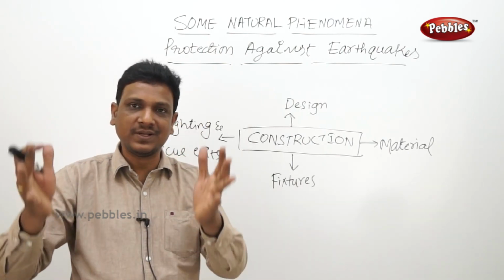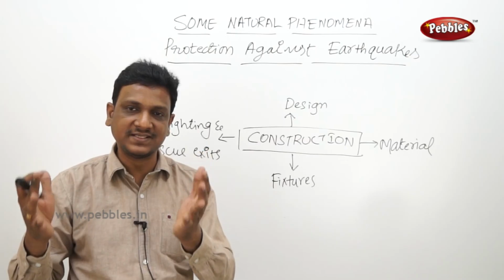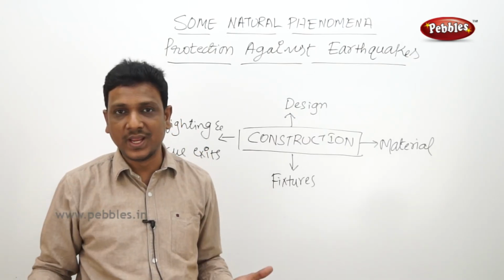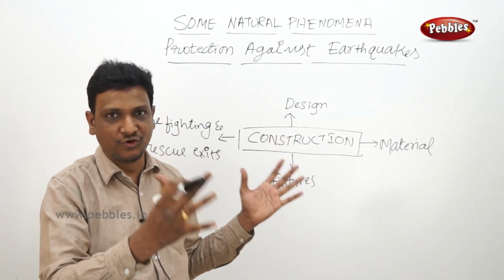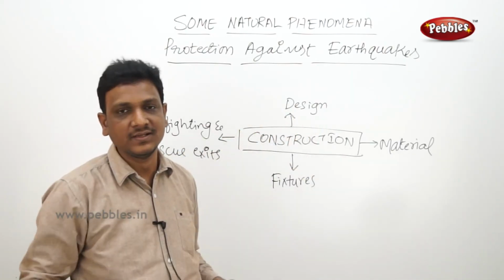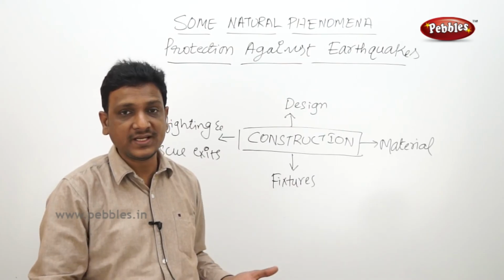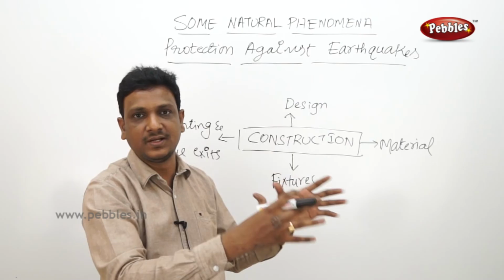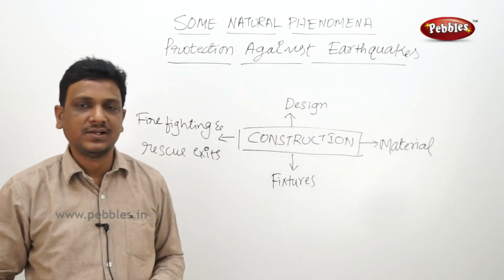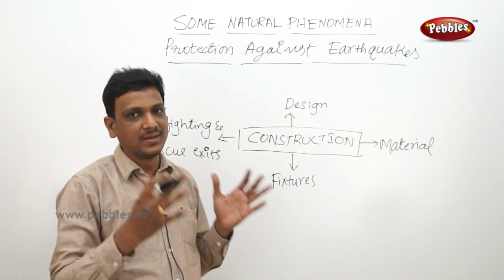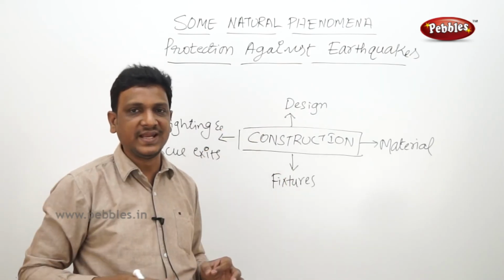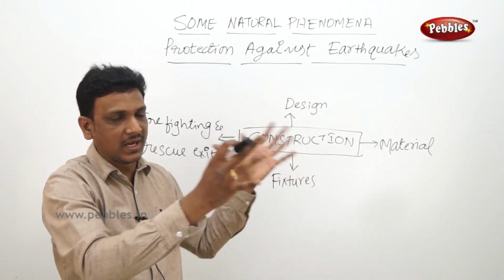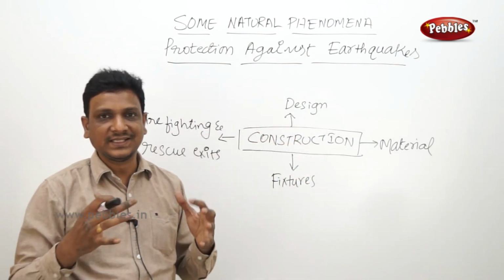Cupboards, you will be placing so many glass items, decorative items, flower vases, everything in the cupboard. The cupboard may fall. When there is no earthquake, it stands still, fixed, firm. You feel, yes, it is fixed, there is no shake in that. But when there is an earthquake, everything, the books, decorative items, TV set, music set, will fall down. So we should see that such almirahs and cupboards are fixed to the wall with nails or screws. So even though there is an earthquake, the cupboard or almirah may not fall on you, and you don't get hurt.